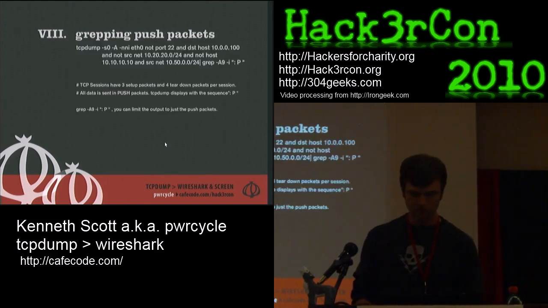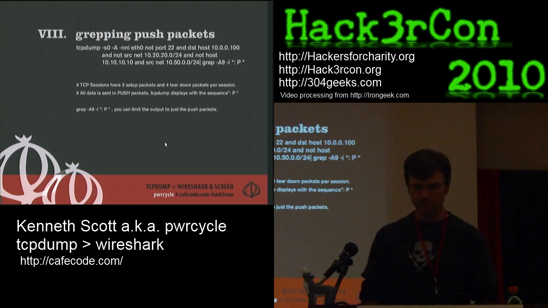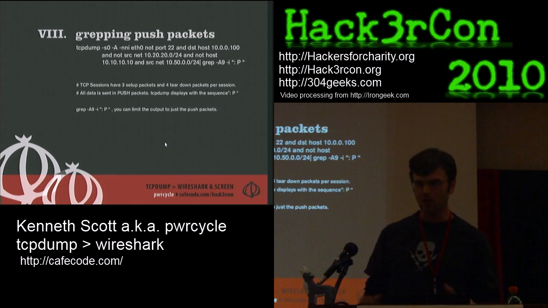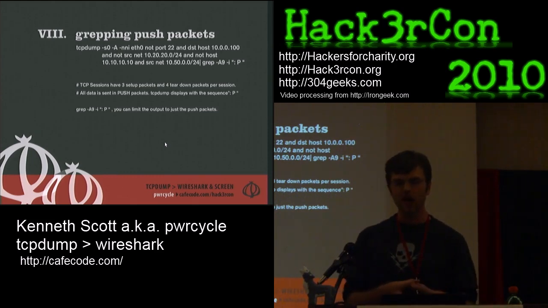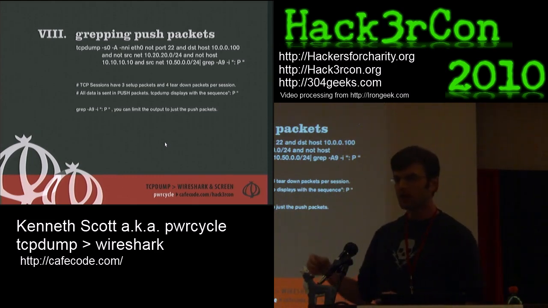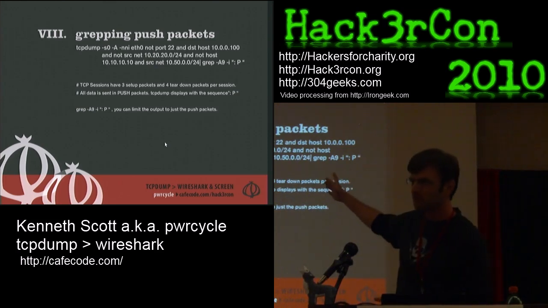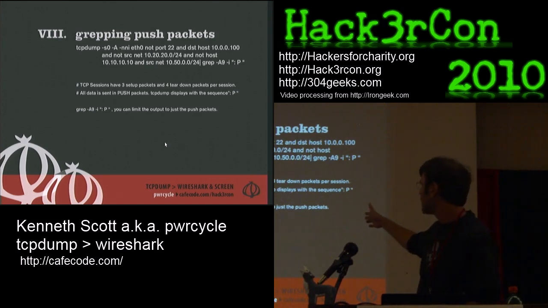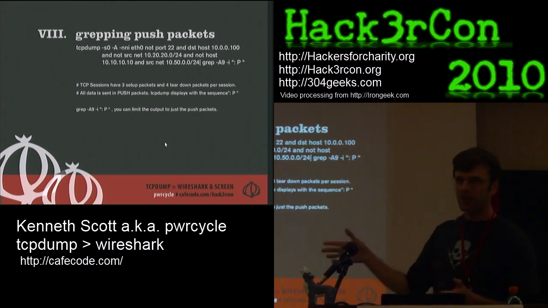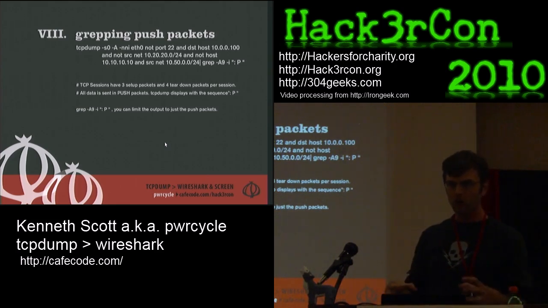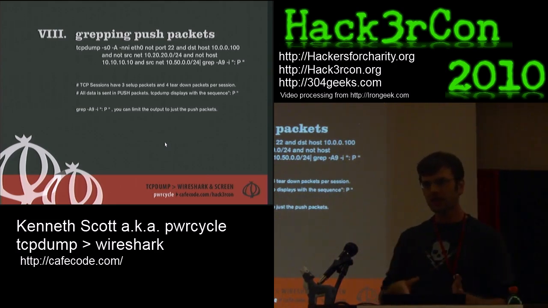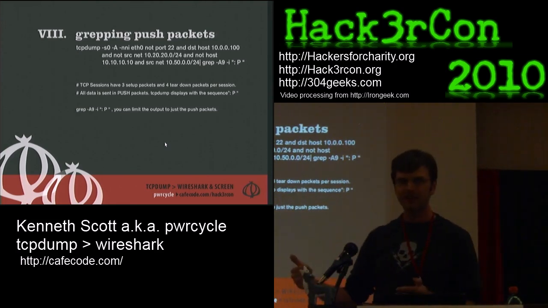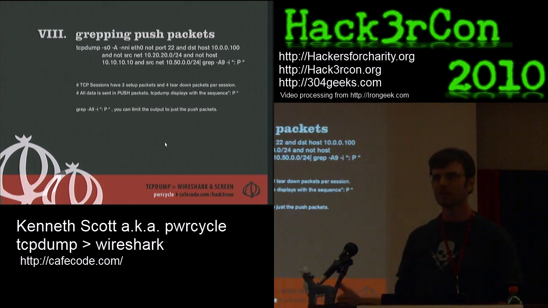And this is kind of the advanced part of it. Once you understand what you've got and what you're getting, if at the end of a tcpdump string, you just pipe that to grep, and then -I for include, and you put in quotes, colon space, P space, quotes, and use the -A9.